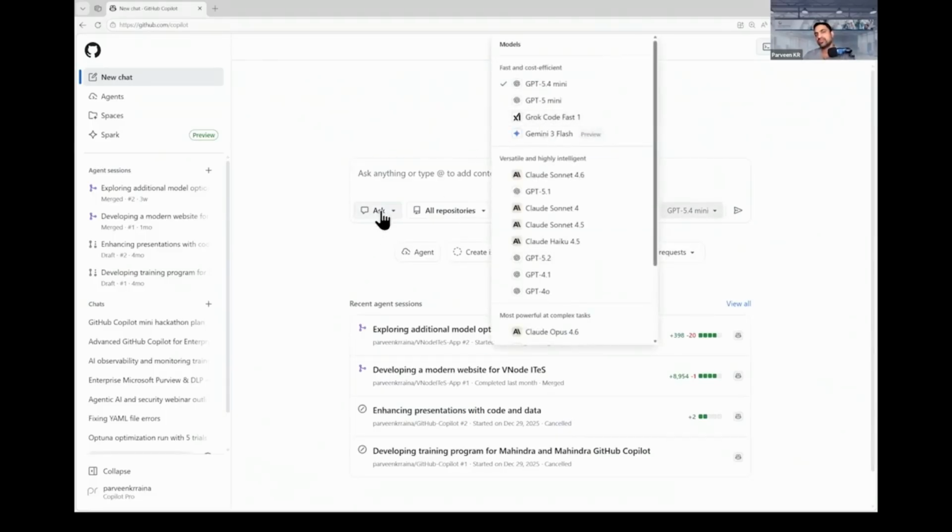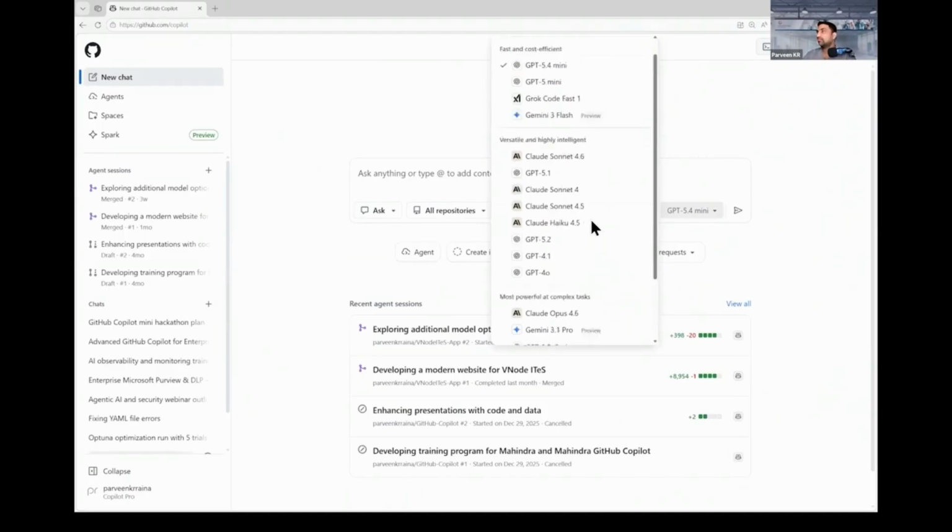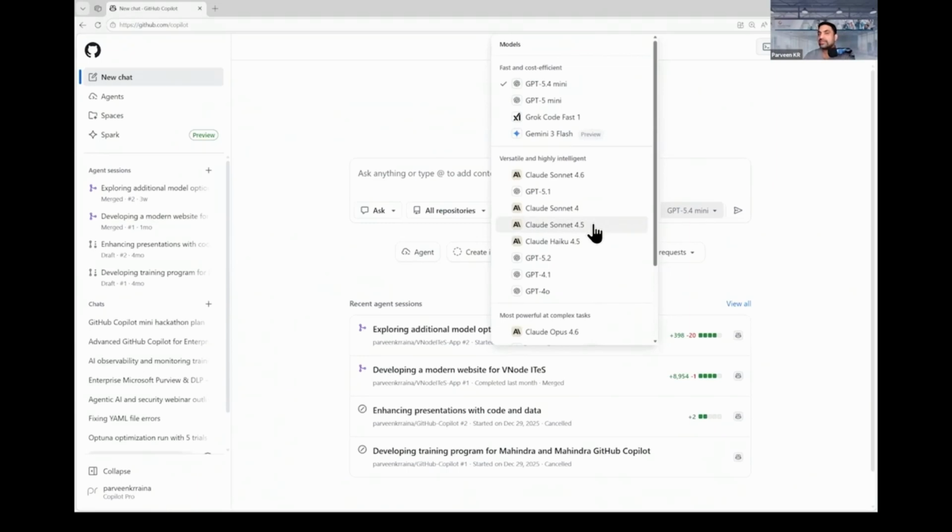Because when you're using the ask mode, the limitation is purely based on your subscription, guys. That is not based on the browser or the IDE that you will be using, right? That is not on top of this one. When you're using ask mode, you are not using the repository.